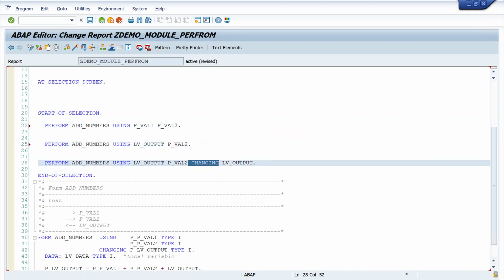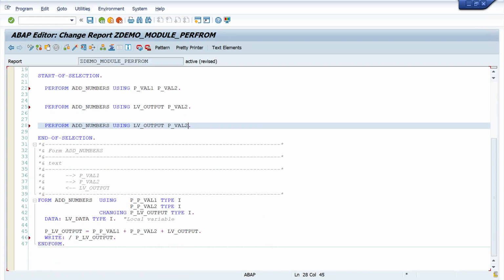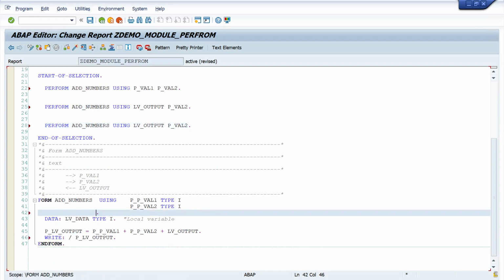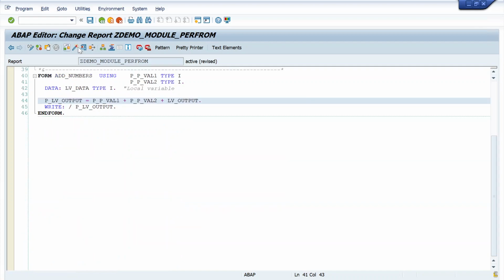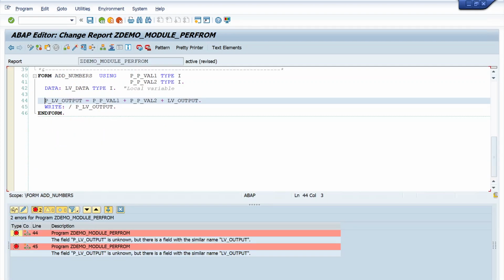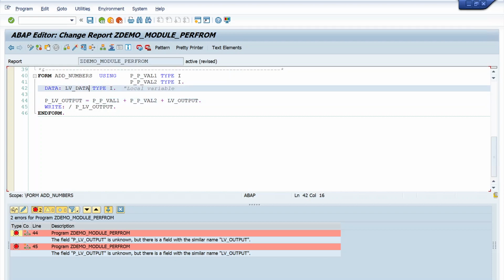You don't need to return any value, so remove it here as well. The variables are different now, sir. Yeah, sorry. In the top, you have given a different variable. That's right. We can simply use LV output here.